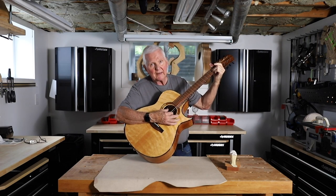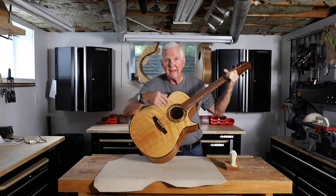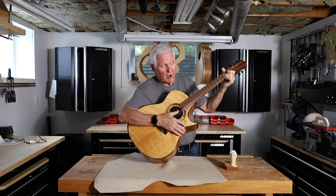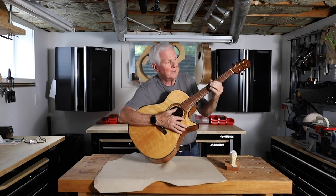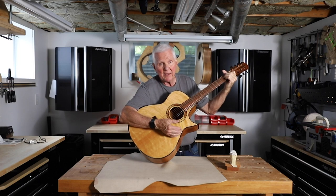I've been told that if B.B. King or Glen Campbell were ever going to go make a recording, this is the guitar that they would take because it's pure all the way up and down the neck. The only problem is I can't play it — and so that's why I'm making guitars.